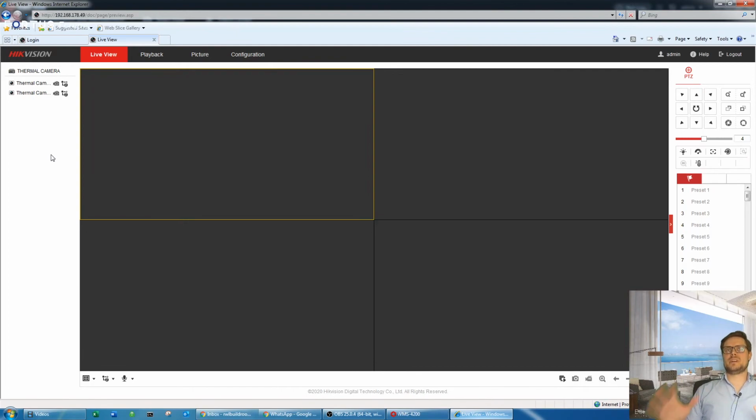So we have the camera in an environment that is controlled. The temperature doesn't really change. If there's an object on the front of the camera, as I said, you just want to make sure that object is quiet enough for a long time in that controlled environment. It's not like an entrance to the premises.